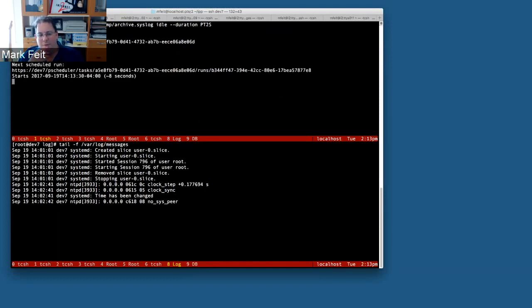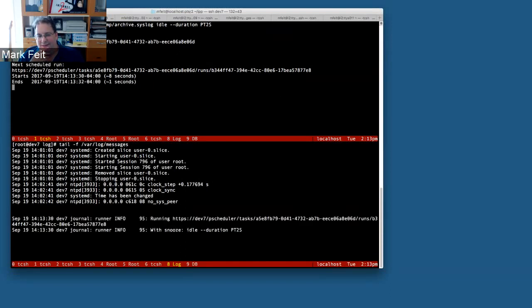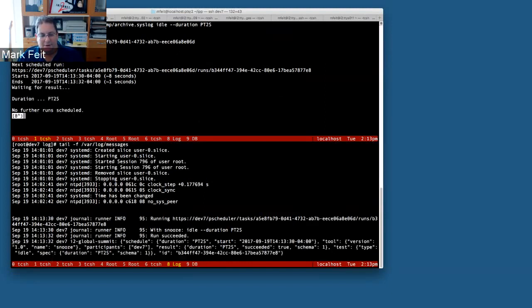So this will go for a minute, and if I play my cards right. Okay, so you can see right here down at the bottom, all it did was take the raw JSON and dump it into syslog.